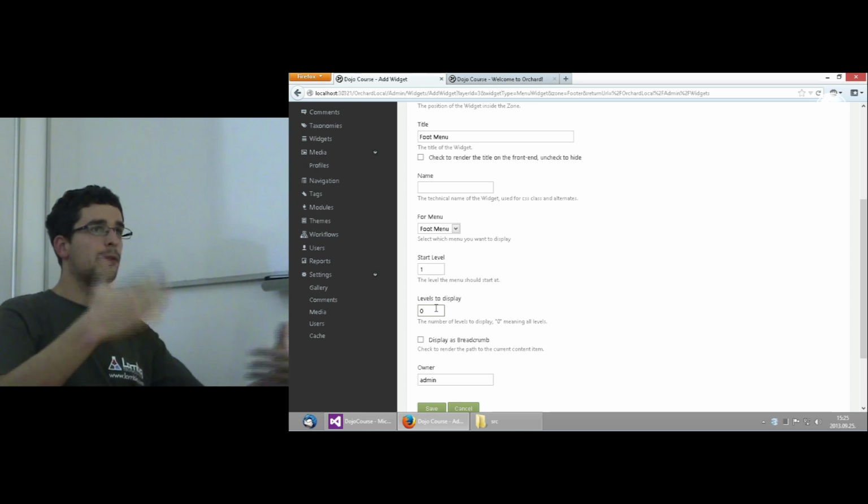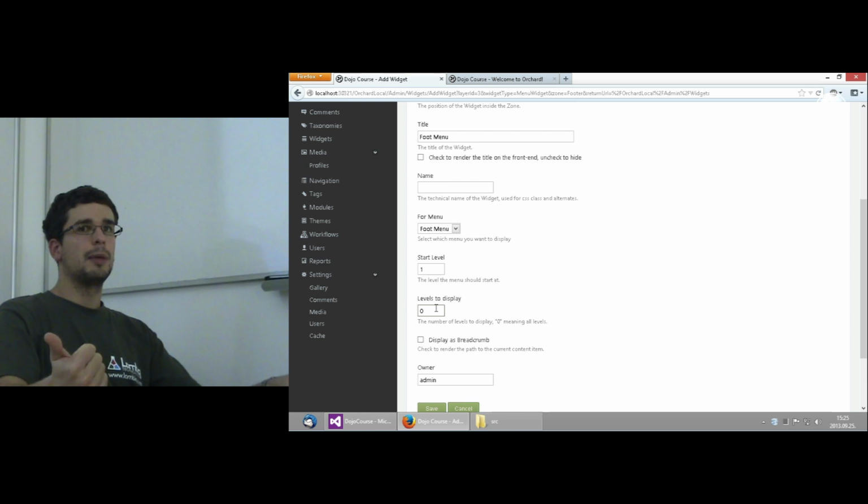If you have multiple levels of hierarchy in your menu, you can specify on which level to start and how many to display. So you can use this to play with the menu, and for example on sub pages just display the lower part of the hierarchy, or even on some pages just the very top level. So it's up to you.